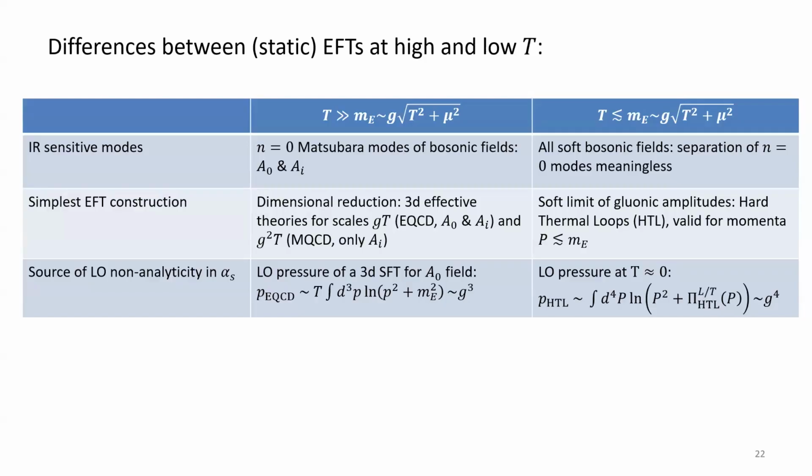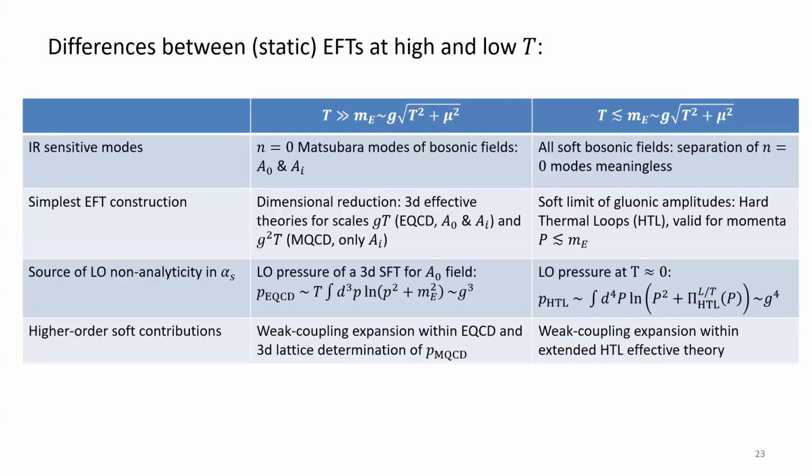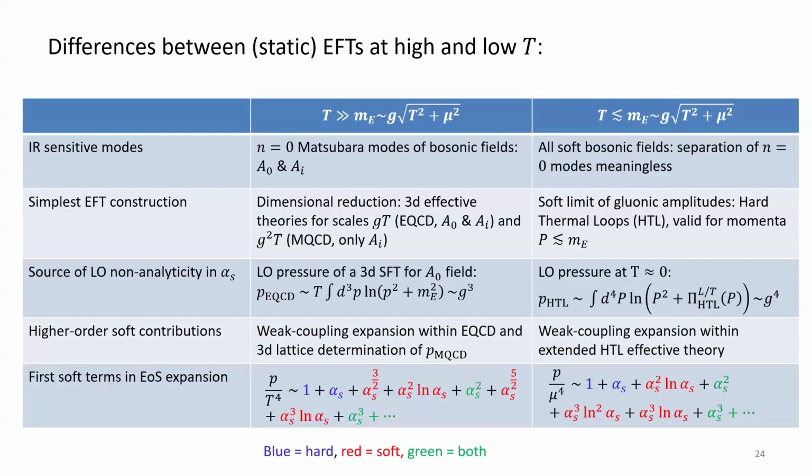higher dimensional space of infrared sensitive degrees of freedom, and there are also some other complications, like there's some type of an angular dependence that comes from the HTL self-energy. But nevertheless, on dimensional grounds you can very easily show that the lowest order contribution from the hard thermal loop effective theory to the pressure is of order g to the 4th log g. Then you can of course go to higher orders and perform weak coupling calculations within these theories, EQCD or HTL. I won't go into these details at all. This is already quite technically complicated.